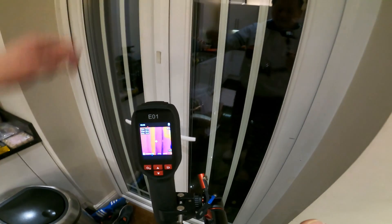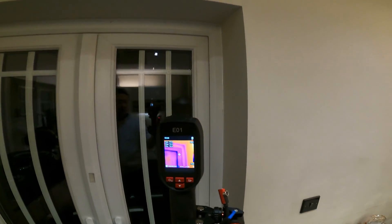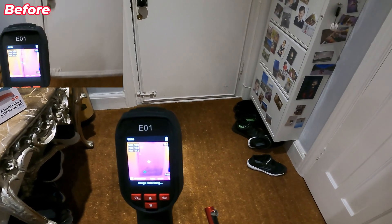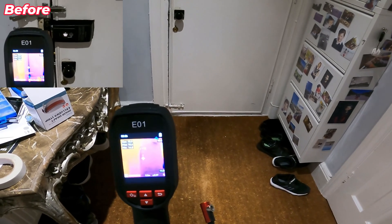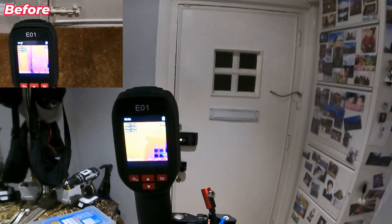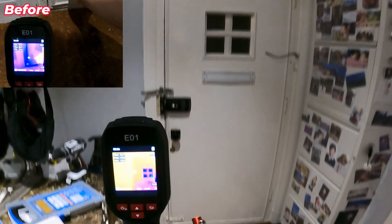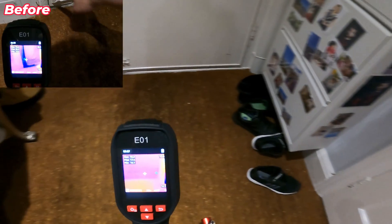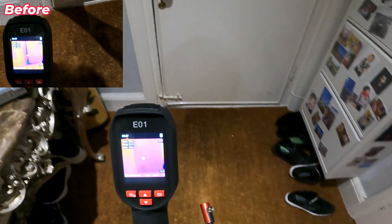At least the top part — there is no big purple air coming through. For our front door, I think this is as good as it can be. You can see still a bit of purple where the door lock is — that's the biggest gap on the door. But apart from that, the weather seal does its job nicely. Even the bottom, there's not much coming through now. There will be a purple straight line, but there won't be an area of purple from drafts coming through.